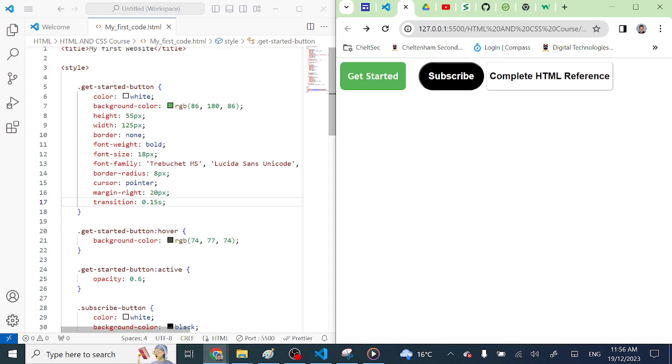So without that transition number, what happens is if you look at the effect, and these are quite subtle, it's immediate, and the effect, particularly when you click it, is really quick, where just putting that transition makes a difference. So pretty much that is some of the effects that you can use. Again, there's a gazillion and one types of animation you can do, but that just gives you a bit of a feel of how they get that sort of professional look about the buttons.